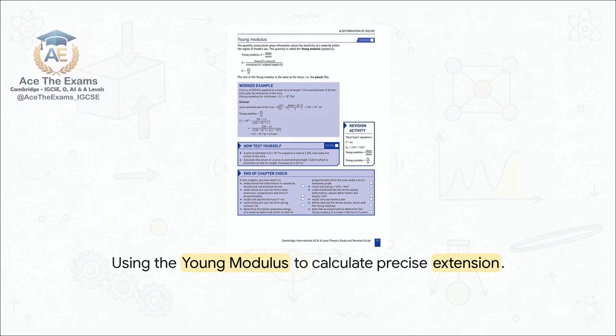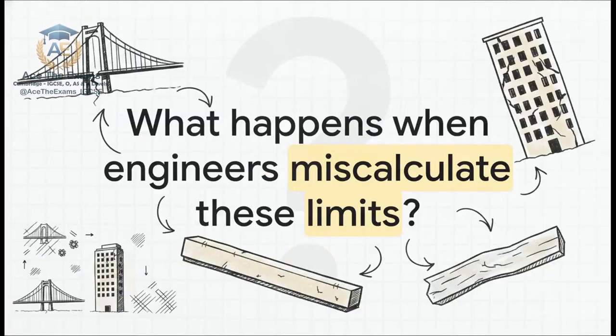It's basically structural fortune-telling. Understanding this isn't just some abstract theory to memorize for a test. This is the fundamental math guaranteeing that the bridges we drive over and the buildings we inhabit never pass their breaking point. If the stress goes too high and the material shifts into plastic deformation, structures sag, they permanently warp, or they catastrophically fail. So the next time you step into an elevator, ask yourself, just how much faith are you putting in the Young modulus?